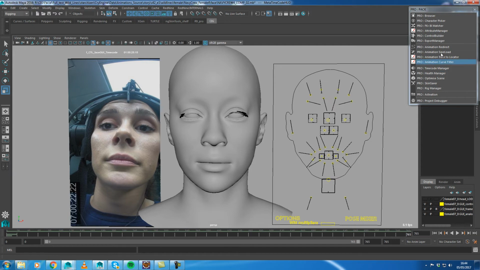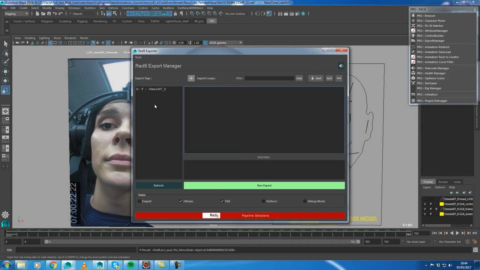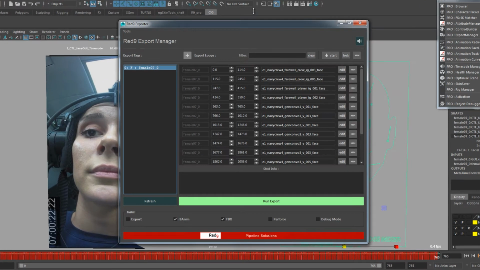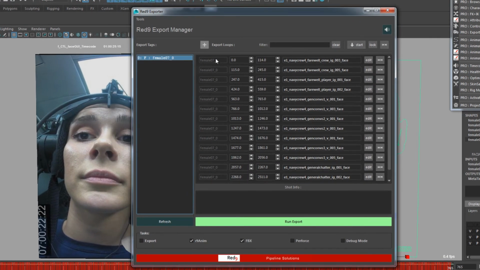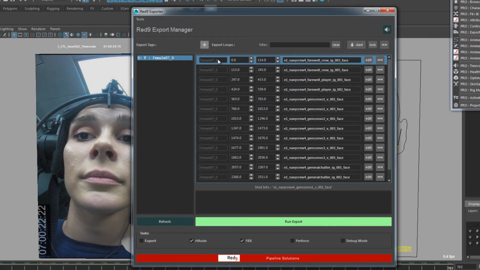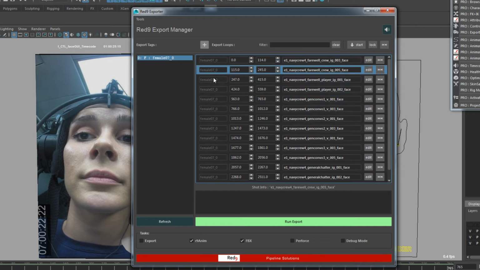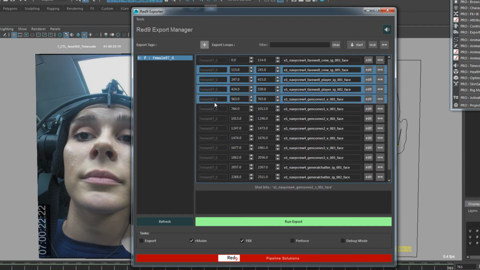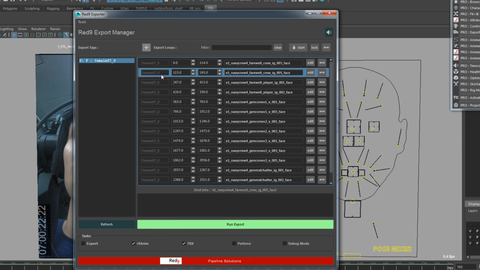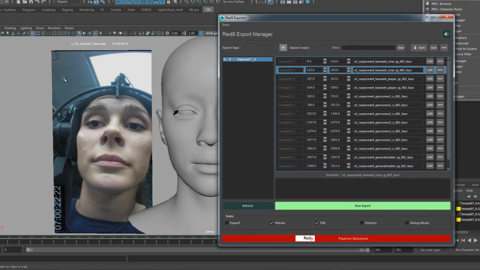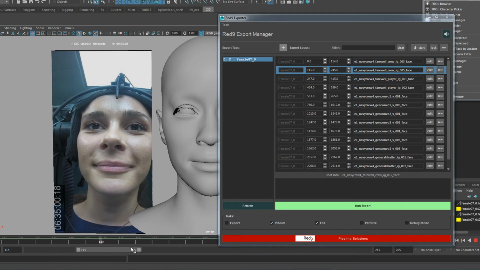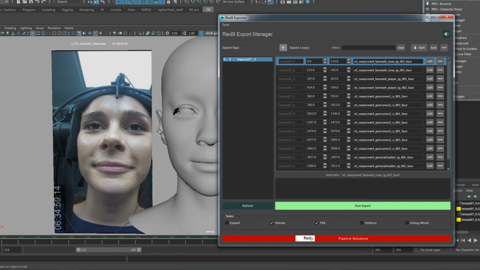So the first thing we're going to do is open up the Export Manager. If we select the Export Manager, you'll see this has already been set up with multiple shots. These are all export shots waiting to go out to CryEngine. Basically each one of these is a zone that relates to a particular cut within here. So they've already set these up, so you can see the first one is that zone there, etc, etc.